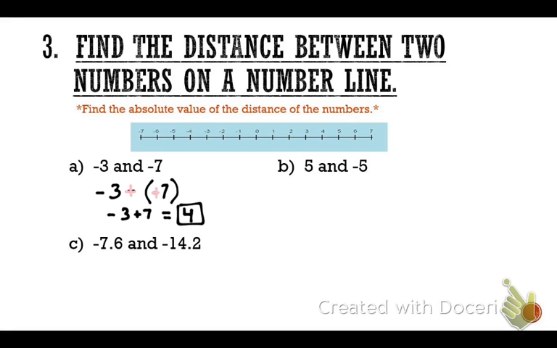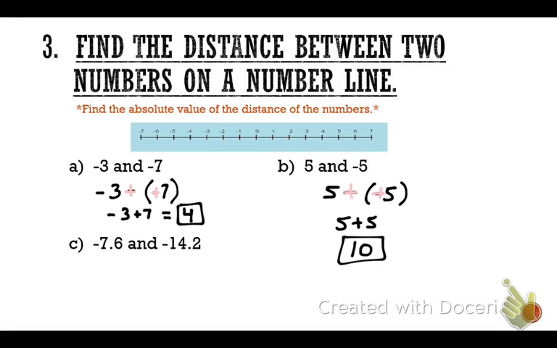5. And subtract the smallest number. What's the smallest number? Negative. Not 5, -5. What do I have now? A double negative. So what do I actually need to do to those numbers? Add them. Guys, what's 5 plus 5? 10. Once again, you can use a number line to help you.